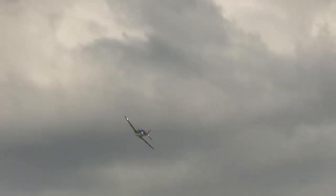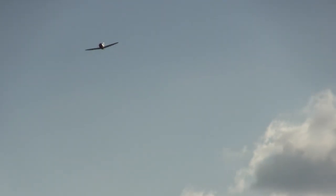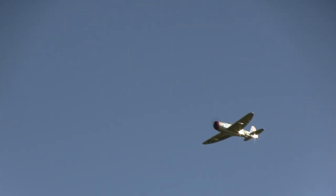I pulled the cowl off again, repaired the chin scoop, re-affixed the dummy radial, and was all set for Friday. Friday I flew the first flight without the 1,800 milliamp hour 3S ballast pack — it flew fine, center of gravity was fine. Had to adjust the elevator trims a little bit because it was wanting to climb more. I forgot to check the voltage afterward — immediately went to charge the packs to fly a different plane. Flights 2 and 3, I flew on the 7,000 — solid 5-minute flights. I'm using a 2,200 3S pack for the sound module. Flew great, got 2 more flights in.